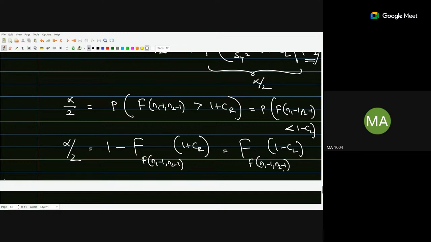Okay, so that's the F distribution for you. If you observe clearly, whatever test we are naming, that particular distribution we are going to use while we solve the problem. That's why the tests are named like that: Z test, T test, chi-square test, F test. In each and every test, Z test uses the Z table, T test uses the T table, chi-square test uses the chi-square distribution and its table, and F test uses the F distribution and its corresponding F table. The names came from there.